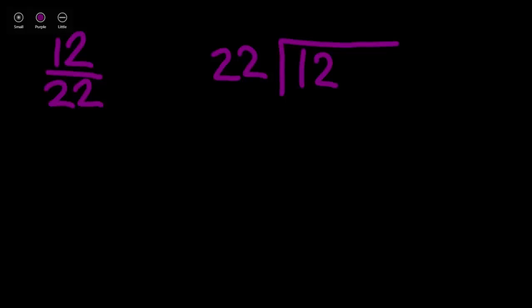If we were asked to find the decimal answer that we're converting to and round it to the nearest hundredth, we would need actually a decimal and 3 zeros. Because when we round to our hundredths place, which is right here, we need to look at our thousandths place to decide whether we'll round that hundredth up or down.